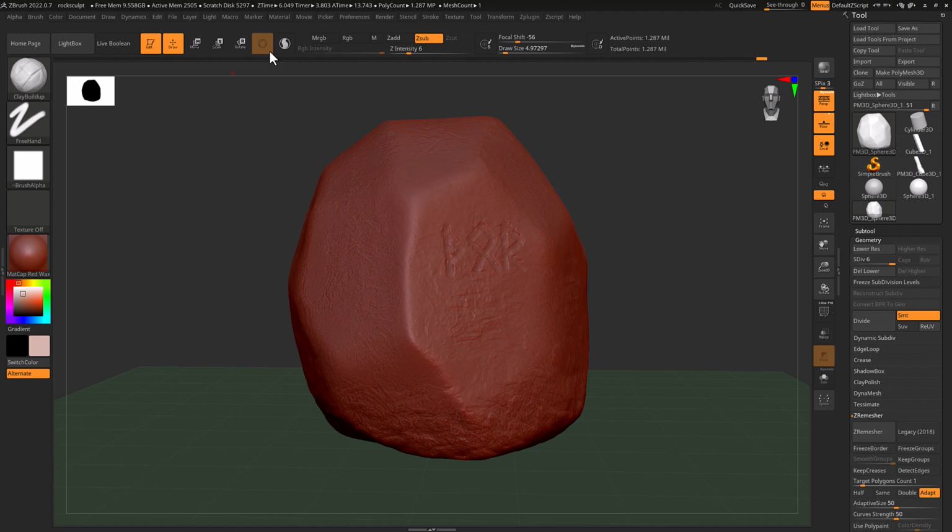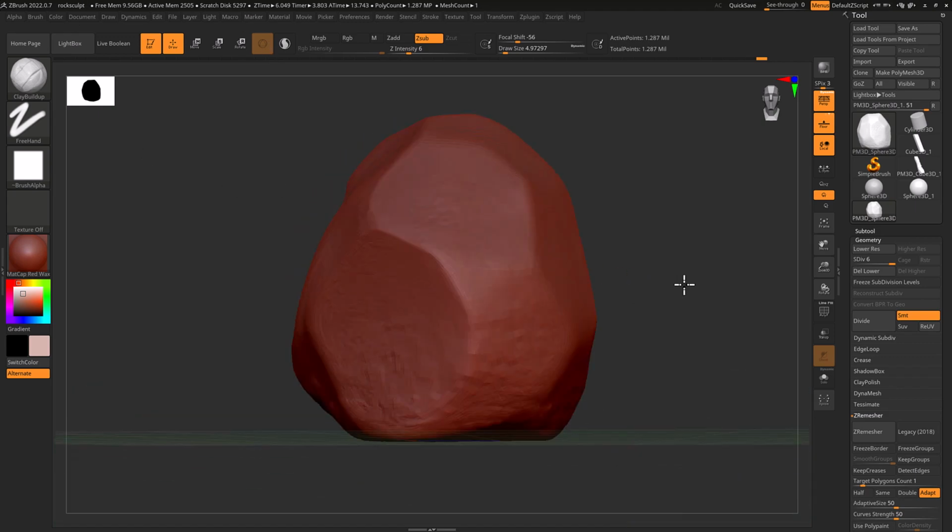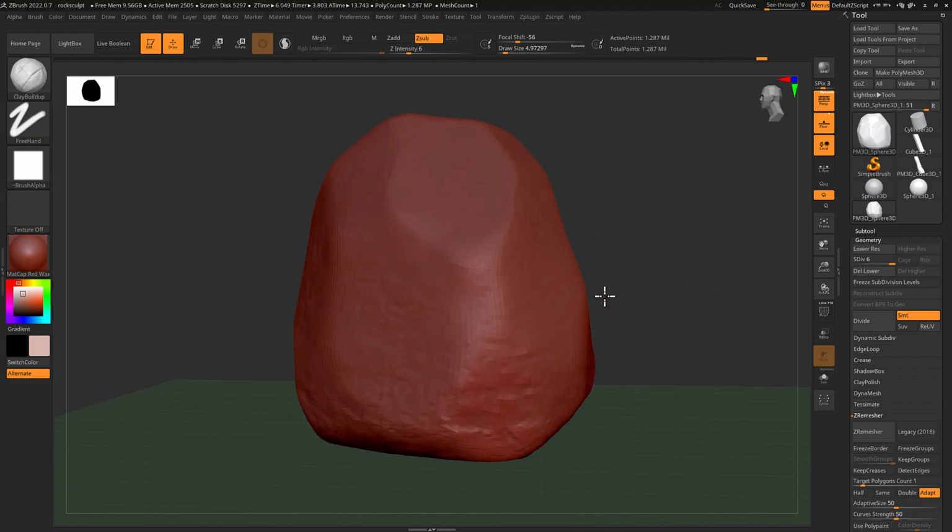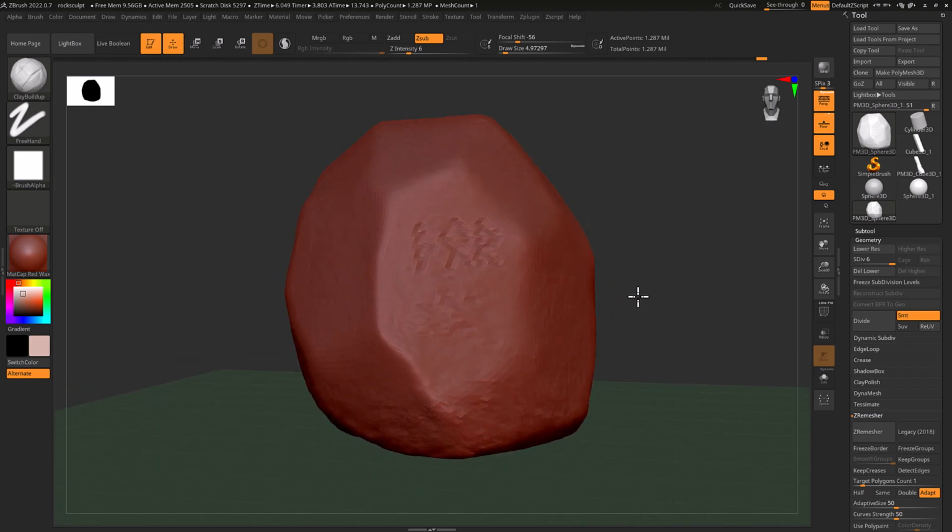And I'm starting in ZBrush because I'm just showing you what I've prepared. So I have this terrible rock that I've sculpted. You have to bear with me, I'm not very experienced with ZBrush, so it might not look very good. And this is at 6 subdivisions currently to get all this lovely detail in.